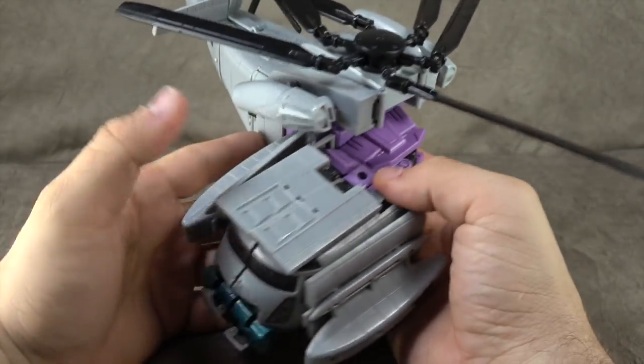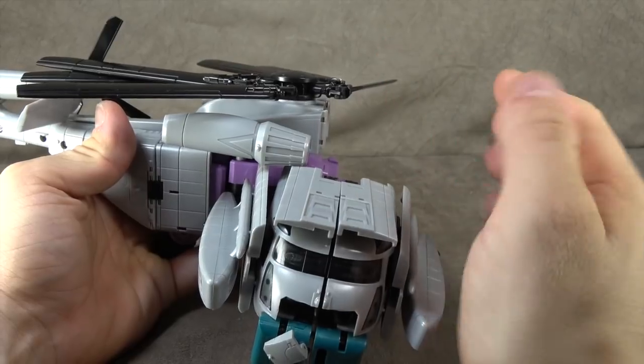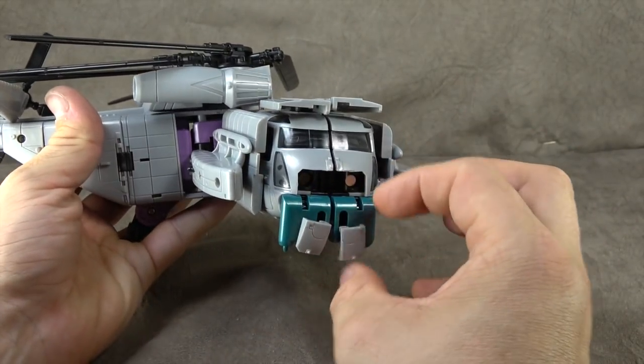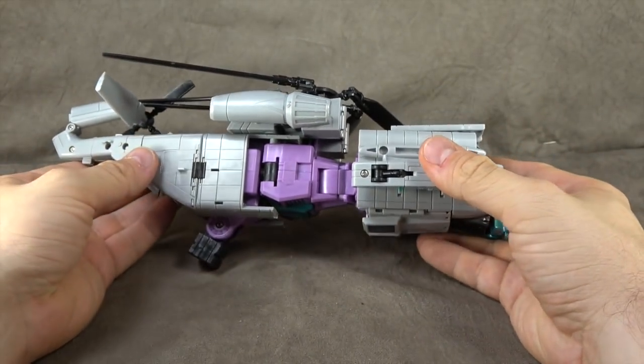I'm not going to transform this back into robot mode or anything. I've been able to repair one of the damages that occurred, and it's in my possession. This one obviously is not repairable. So I'm going to cut my losses and leave this as it is and send it back.